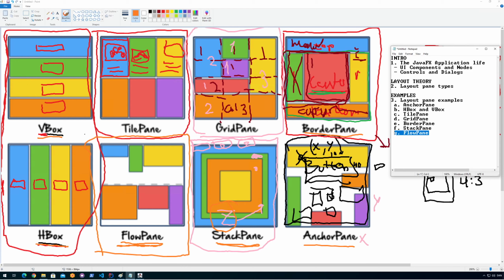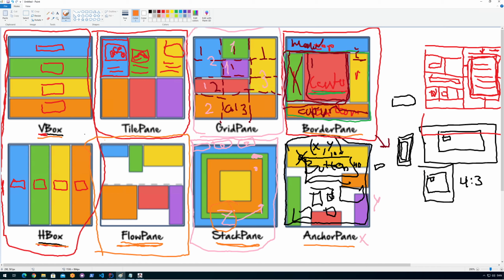So this is my last video in this series, and this one is about one of the coolest of these, but maybe not the most used one. That is the actual FlowPane. I already showed that we can get some kind of flow out of something like both the TilePane and also the GridPane. Especially the TilePane, if we set that size to resize automatically, can actually flow nicely as well.